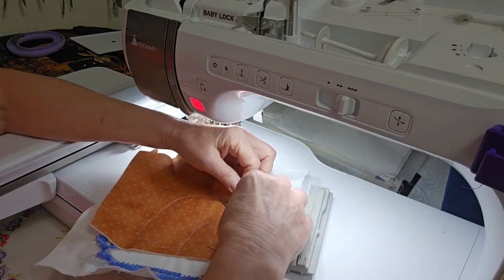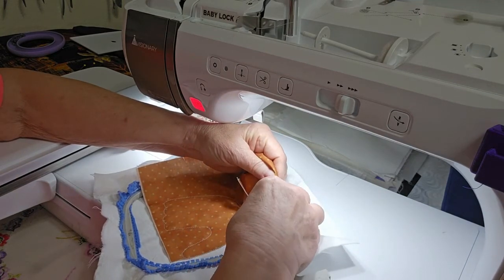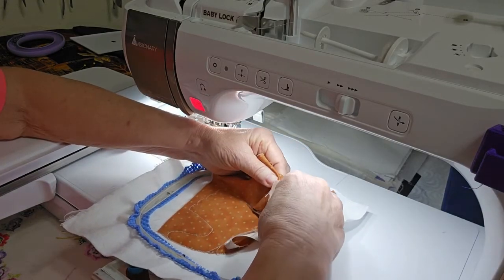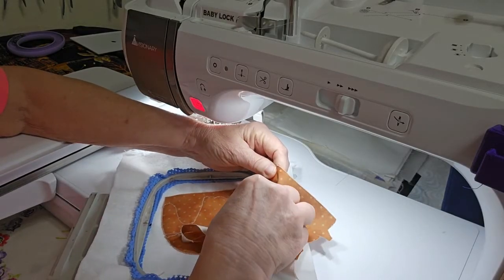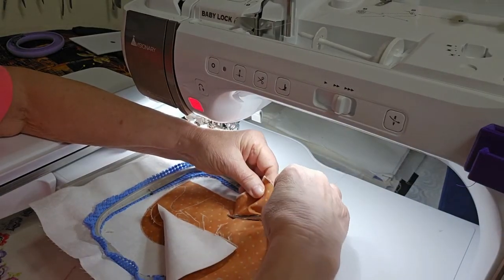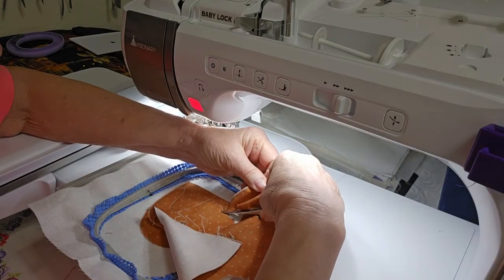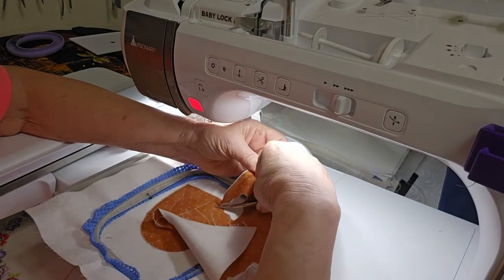Alright, so I'm going to trim all the way around. I find if I hold the fabric up, it lets me stitch closer to the line. Hold it straight up. This is going to be a little tricky with these curves. That's why these little squeezers come in so handy and why people like using them for applique.